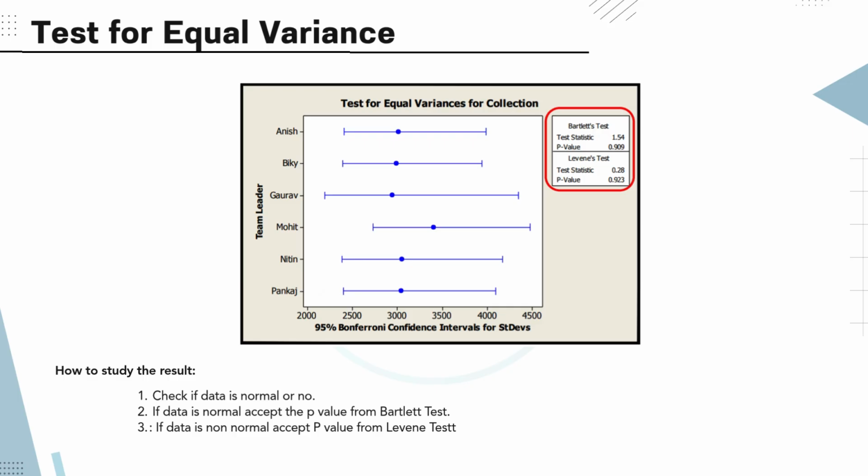In the chart, the Bartlett's test p-value is 0.396, which is well above 0.05, so we fail to reject the null hypothesis, indicating variances are likely equal if the data is normal. The Levene's test p-value is 0.023, which is below 0.05, suggesting significant differences in variance if the data is non-normal. So, depending on your data's distribution, you'll accept either the Bartlett or Levene result, but not both. This is why knowing your data's normality is critical before deciding.